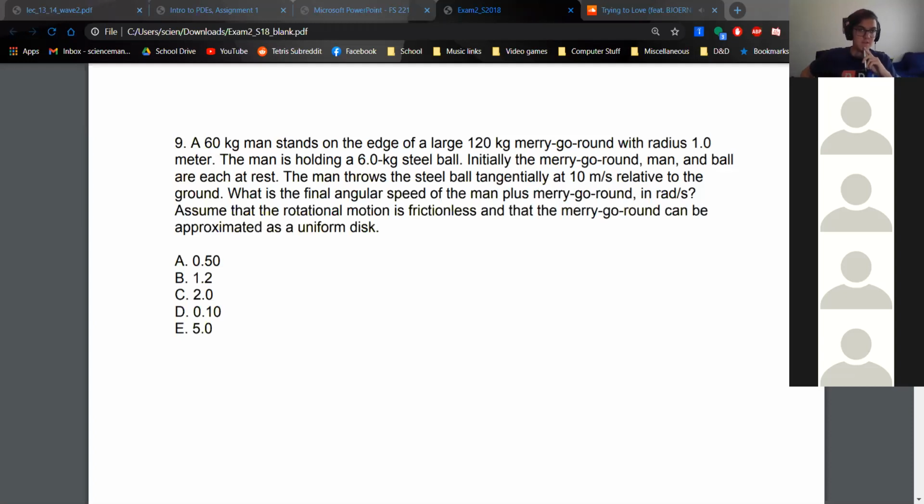Okay. So I already said that it's a conservation of angular momentum problem, and we also know that our initial angular momentum is 0 because nothing is moving. So the key point here is thinking about how the ball has a certain amount of angular momentum after it's thrown, along with the merry-go-round and person after they're thrown. And those interact to add up to 0. So if you can figure out the angular momentum of the ball and then the angular momentum of the guy sitting on the system, then you should be able to figure out what omega is for the merry-go-round.